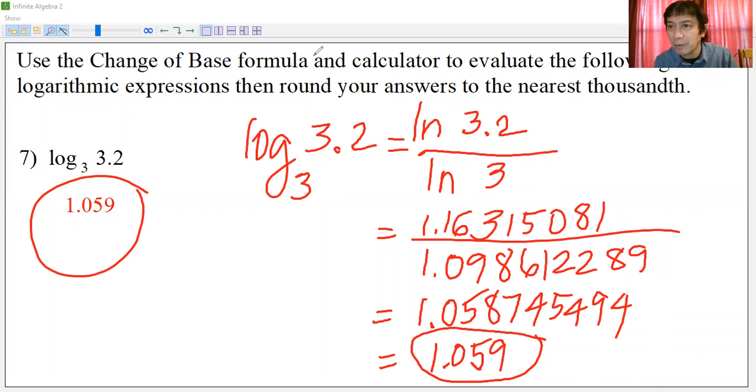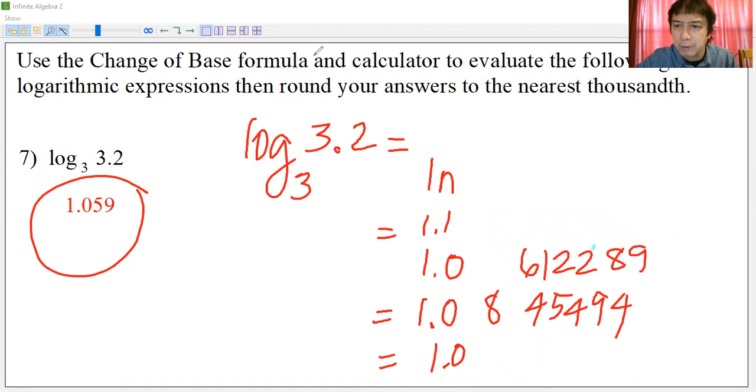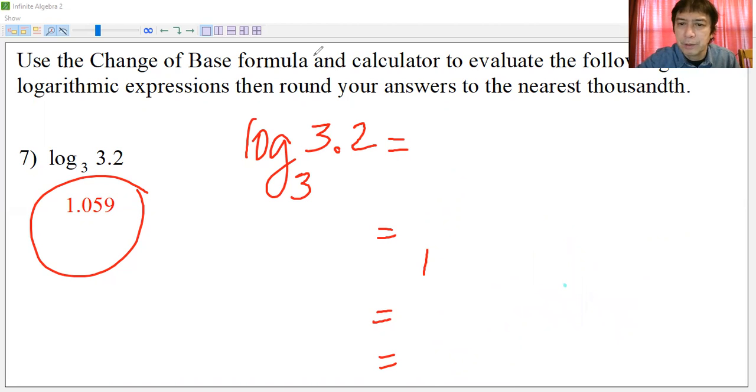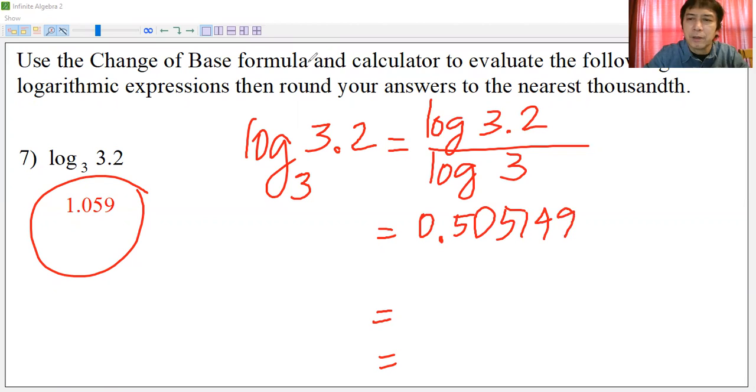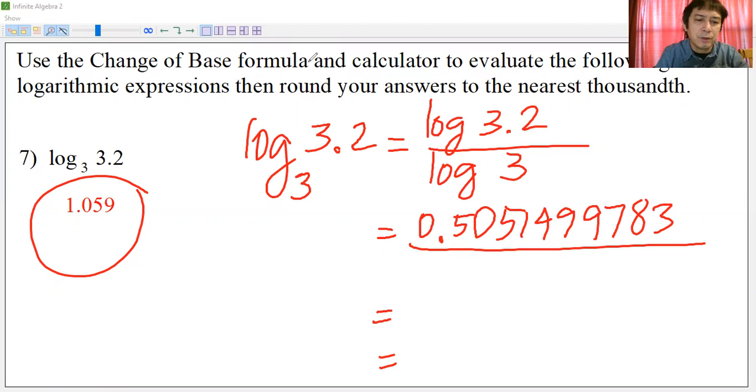We can do it by the logarithm base 10. All right, let's do it that way. Let's move the numbers here. We shall continue by the base 10. This will simply be log 3.2 over log 3. By using logarithm 3.2, this will be 0.51054501. This is to be divided by logarithm of 3. This is log 3. This is 0.4771212547.